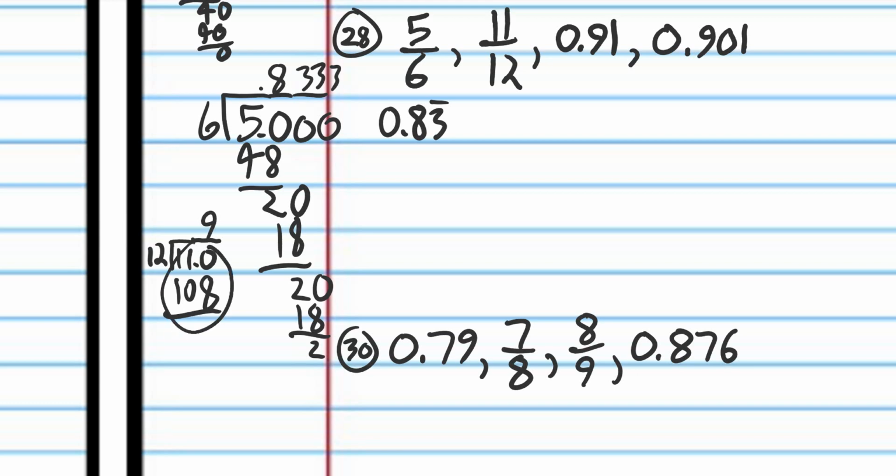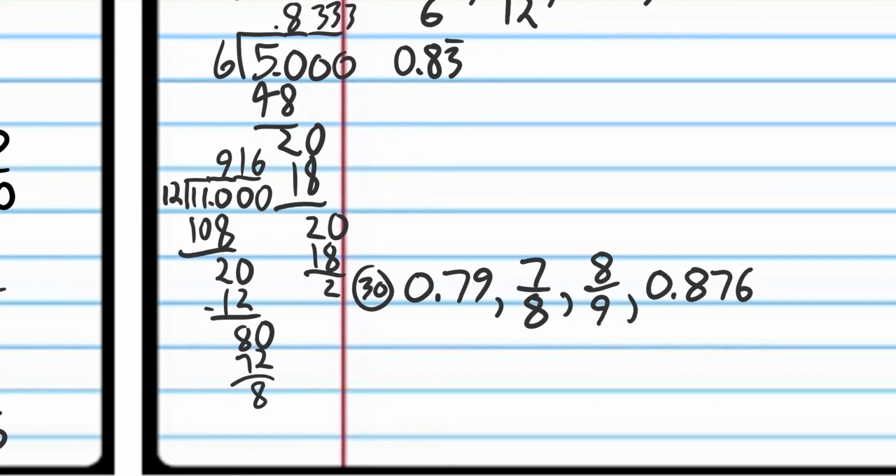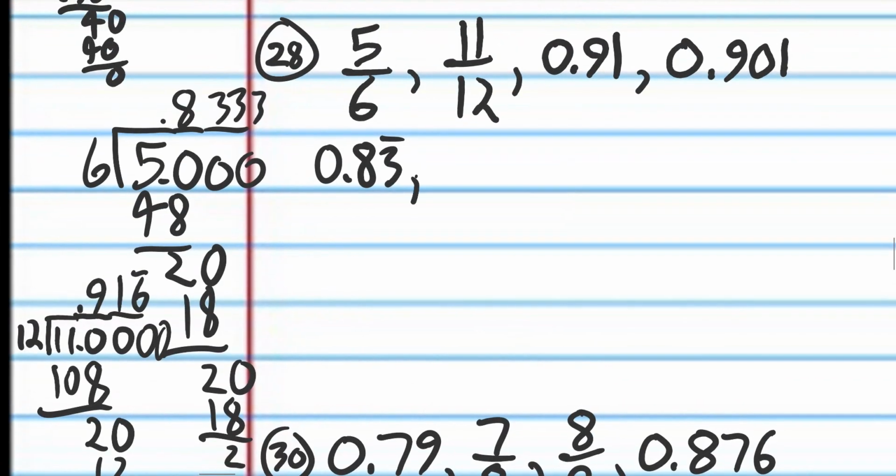So now 110 minus 108. You could borrow, because we can't do 0 minus 8, but it's really not necessary because 110 minus 108 is so easy to do in your head. All right, so it's 2. Now bring down a 0. 12 into 20 goes 1 time. 1 times 12. Subtract. Bring down a 0. 12 goes into 80 6 times, I believe. And remainder is 0. And you can see that it's just going to keep going on and on. So bring the decimal straight up, we have 0.916 bar.